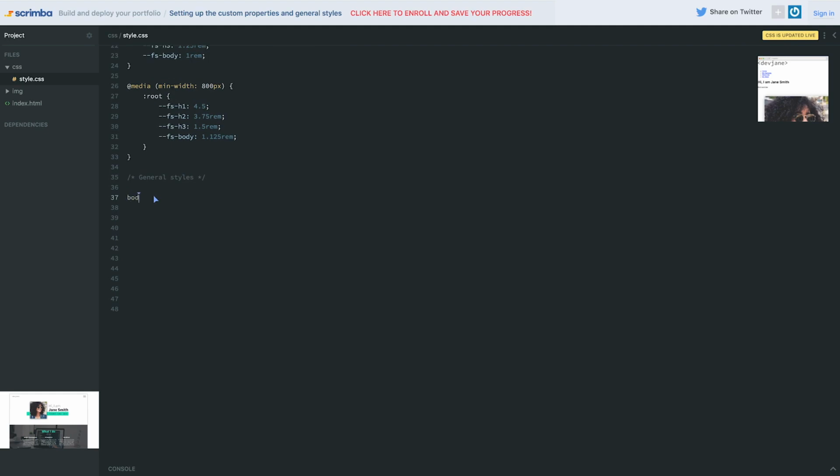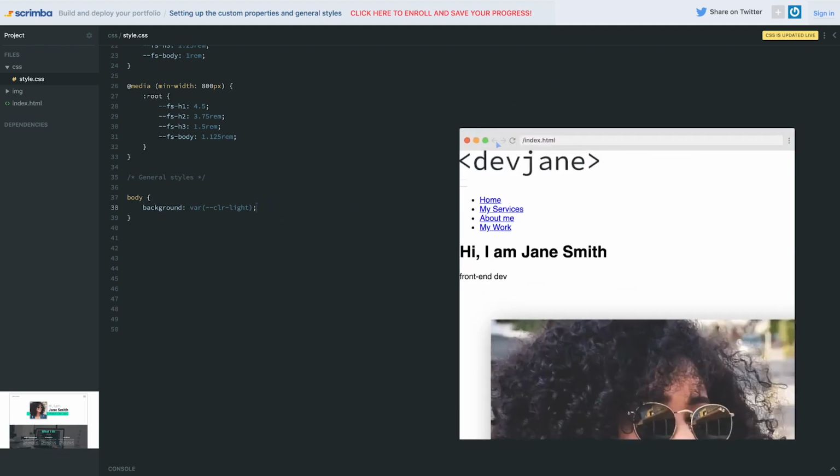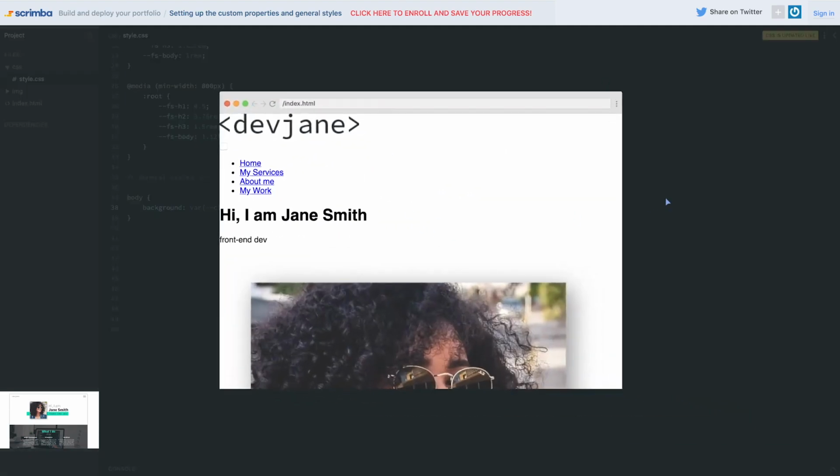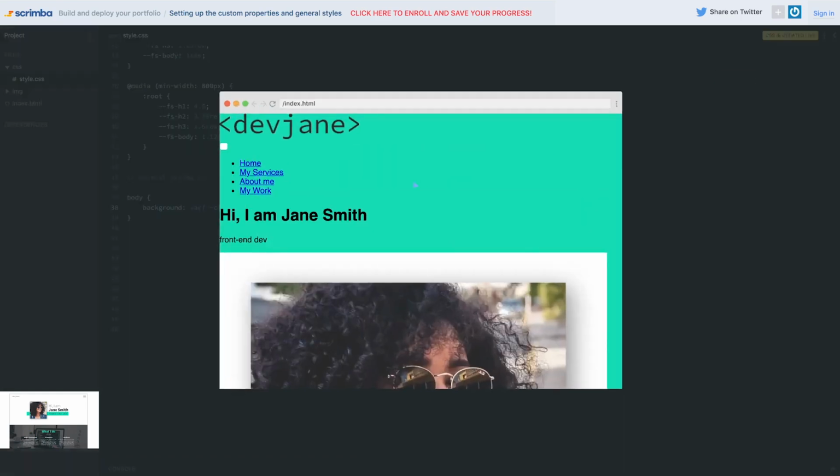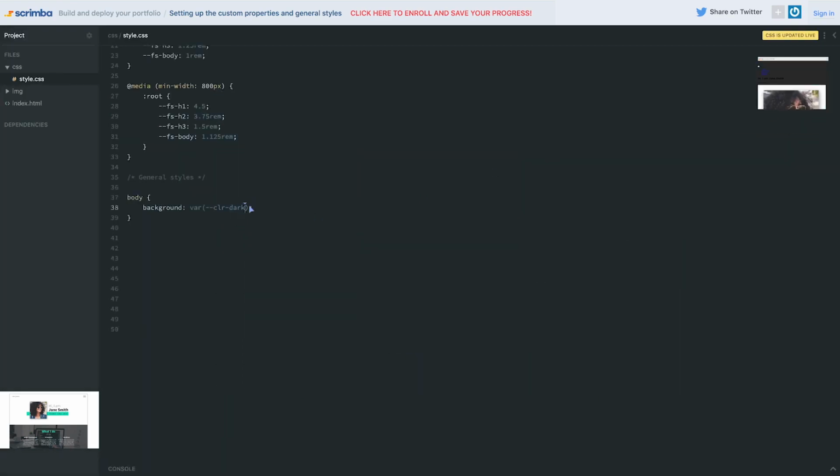So the first thing, we're going to select our body, and I'm going to set the background on here of var color light. So let's hit save. And the nice thing with the custom property is now if you decide to change the color of it, so you can see right now we have the white background on there, but if I change this to, let's say, accent, it's going to change the background color of everything to accent like that, where the accent color is coming in, or if we change it to dark, we can quickly change the color scheme of our whole site. So let's bring that back up to light for now.